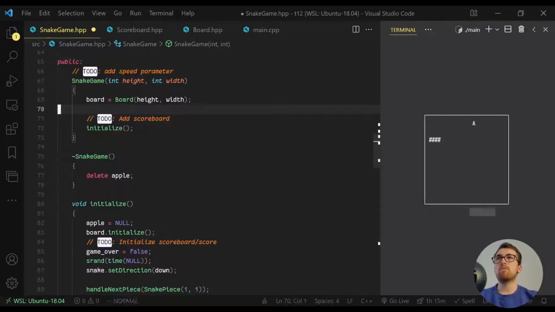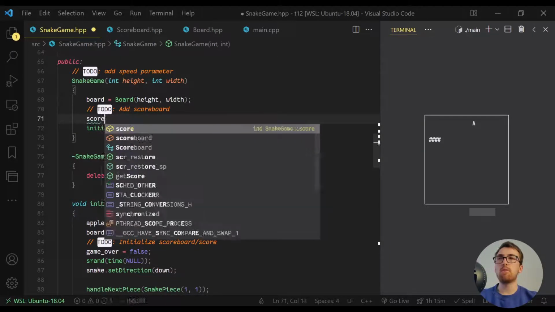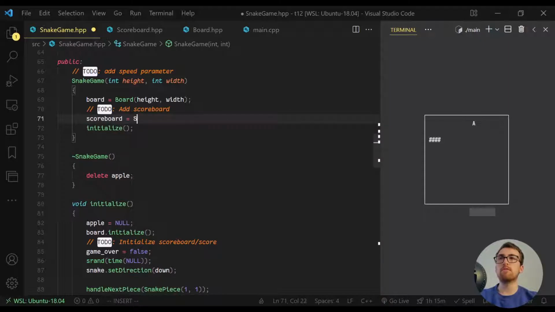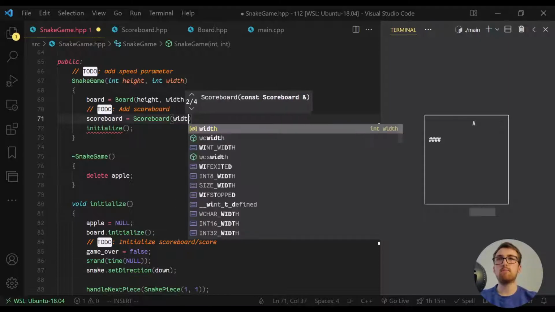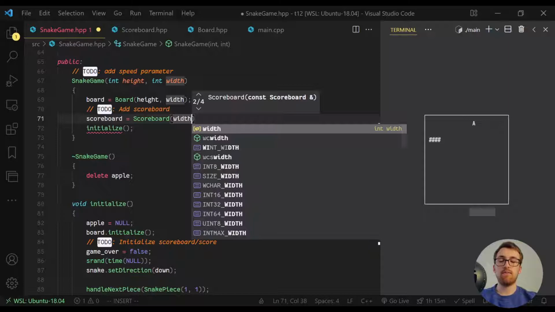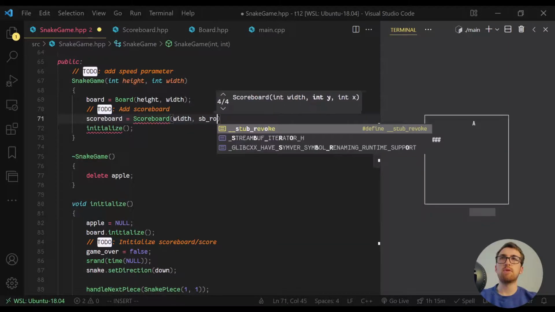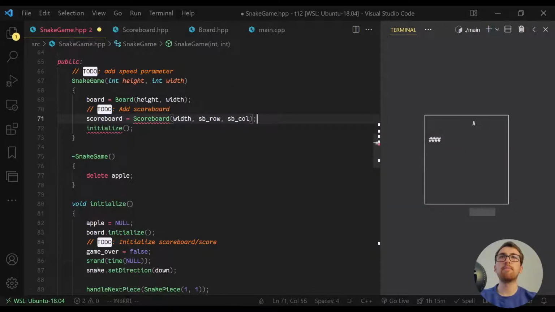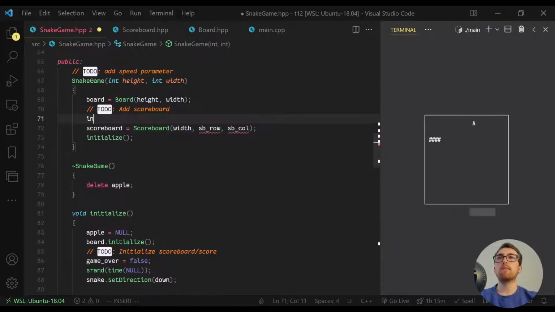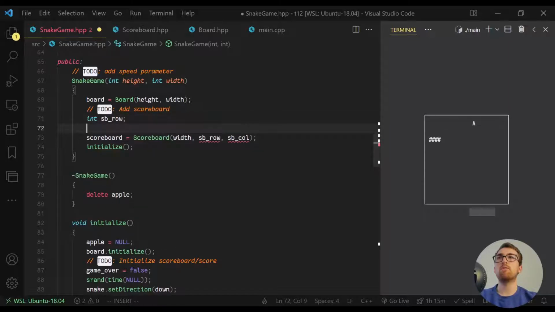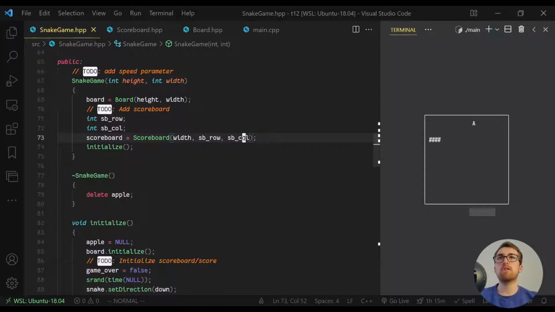When we're adding the scoreboard, all we really have to do is go scoreboard equals scoreboard, but then we have to figure out what we're going to pass it for the width, the y, and the x. The width is simple because we're just going to pass it the width, but for the y and the x, I'm just going to do SB row, SB col for now, and we'll define those here, SB row, SB col.